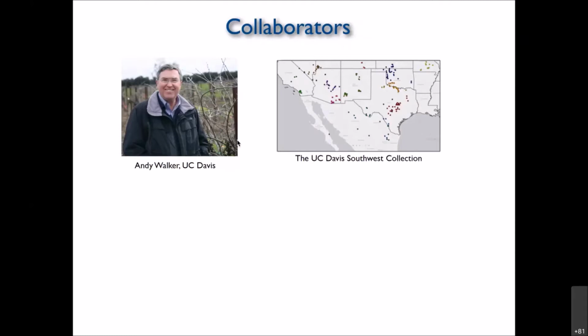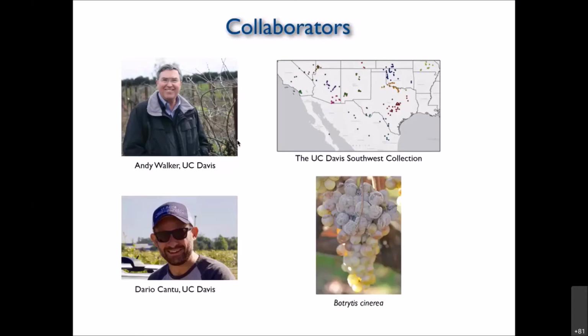He seemed excited to do something together, and he said, if we do something together, we have to include this fellow, Dario Cantu. If you don't know Dario, his sort of buzzword is the genomics of the vineyard. And he studies everything in the vineyard, from the grapes to the pathogens. For example, here's a picture of botrytis, the noble rot that makes really fancy wine, and he's sequenced the genome of that. So everything that I'm going to tell you about today is in collaboration with these two groups, and I just wanted to make sure you knew about them right from the beginning.